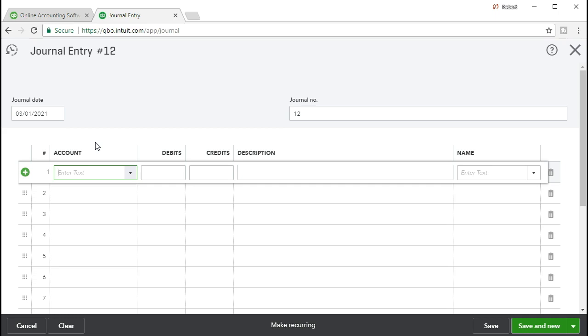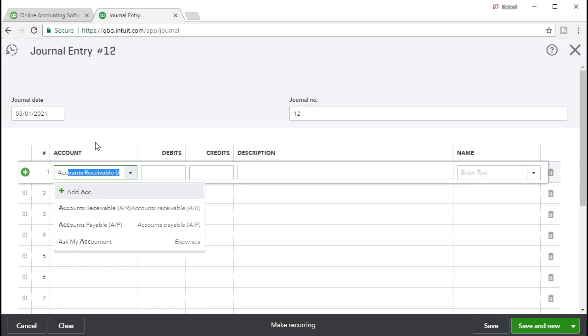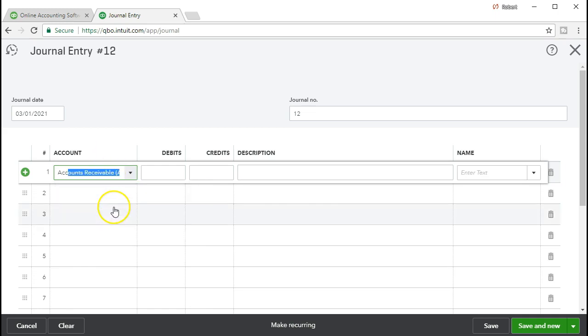The first thing that happens in an invoice, we think of an invoice's increase in receivables. So we're going to decrease receivables with a credit. So we're going to type in accounts receivable. Here's accounts receivable. And it's going to be credited for the cost, which was $500, plus the sales tax of $25, or $525. And I'm going to call this a reversing entry.